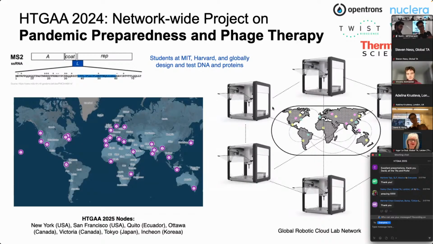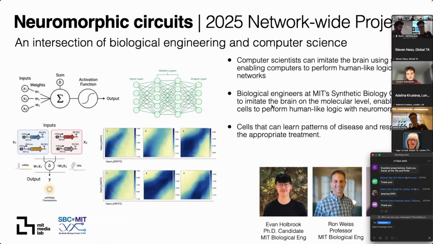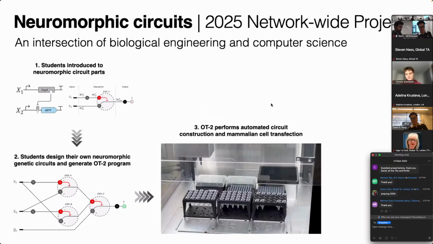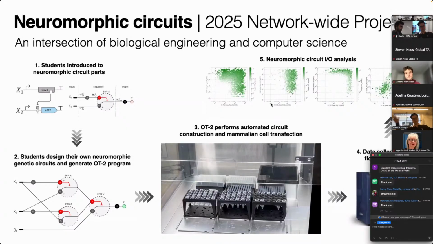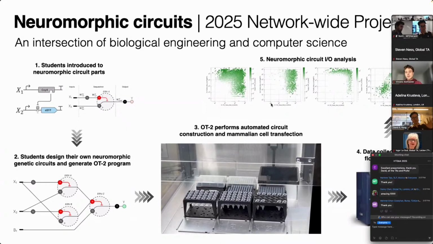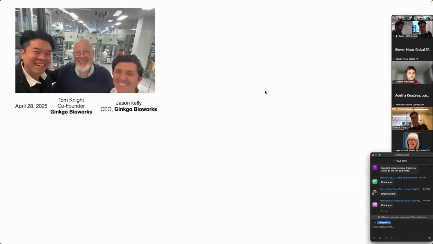So this phage therapy project is one that you all contributed earlier on to in your protein design work. The neuromorphic circuit project, which we started this year. Again, shout outs to Ron and to Evan. This neuromorphic circuit design project, we also are going to scale globally. So for those of you interested in participating in that, excited to support you there.